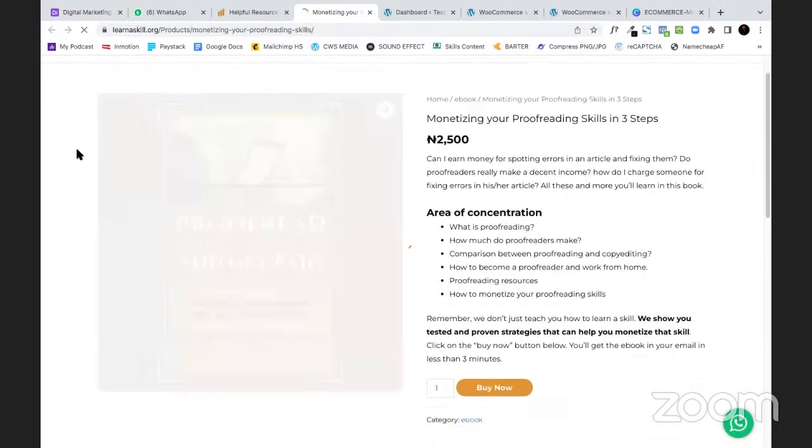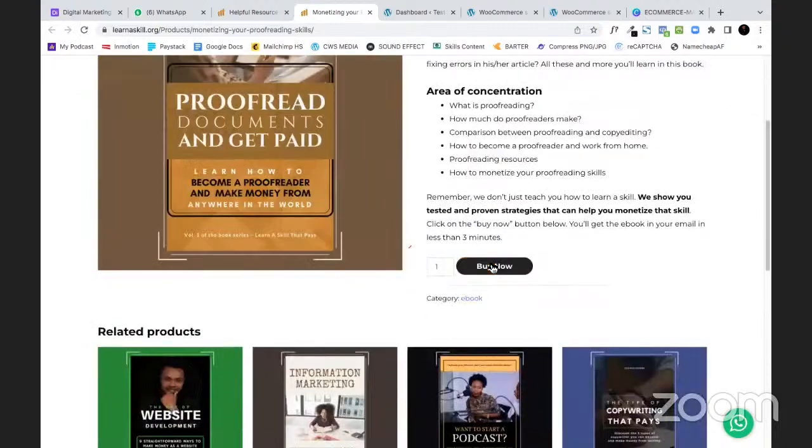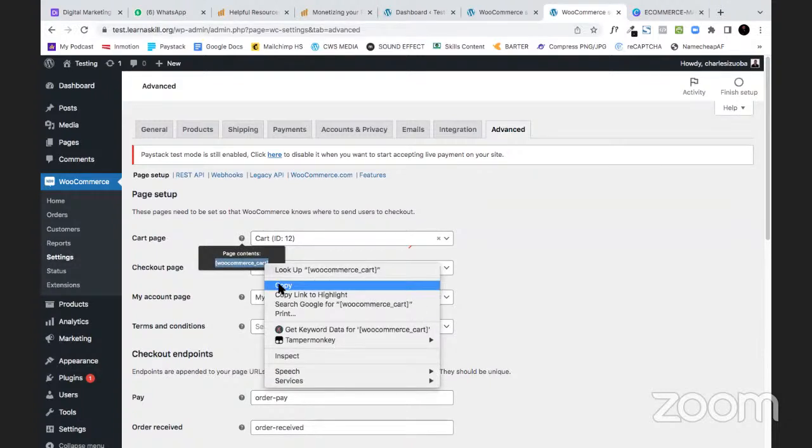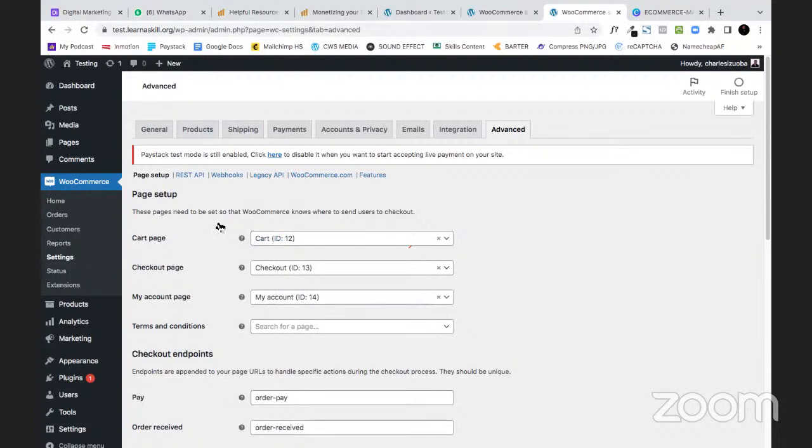It now gives them information about that particular product they want to buy. All right, when the person now proceeds again and clicks on Buy Now, it takes them to another page again. So these are those pages. This is where we created those pages, the cart page, the checkout page, and the My Account page. So let's assume WooCommerce did not create this page and you want to create it yourself. All you would do is create that page, then come over here. When you hover your mouse here, you see this code we have here, WooCommerce cart. You just highlight it, right click, copy it and paste it inside that page and you save the page. That is the only thing you will do.